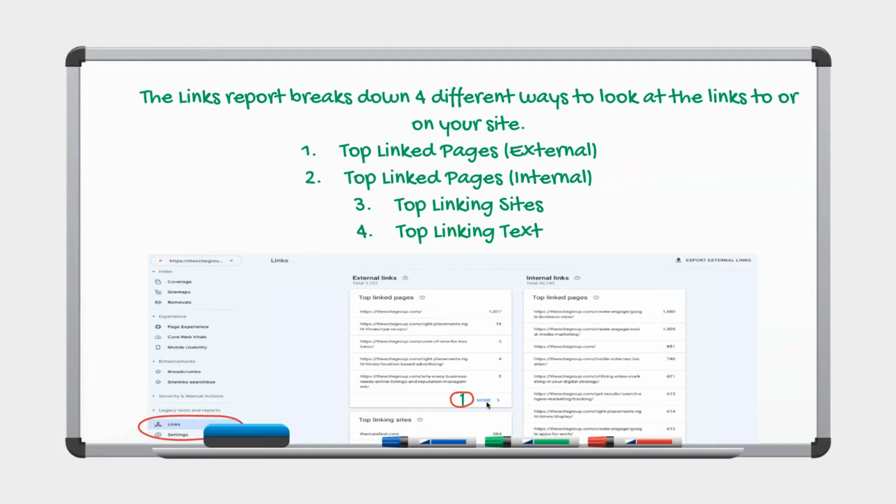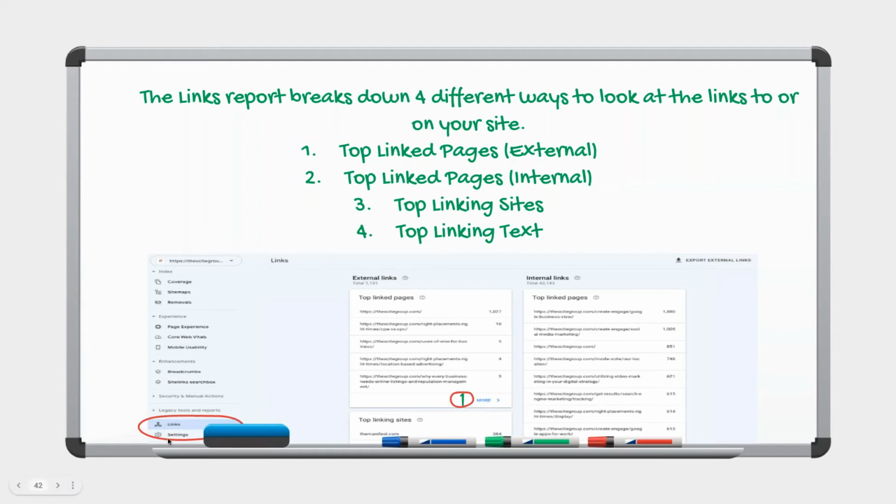So when we're doing SEO, if I'm really trying to optimize my website for OTT and CTV advertising, then I need those keywords to be in the text that someone is linking back to my website on. So I can go into that top linking text report and see all of the words that people are using to link back to my website. So those 4 reports are pretty crucial for SEO and super easy to find.